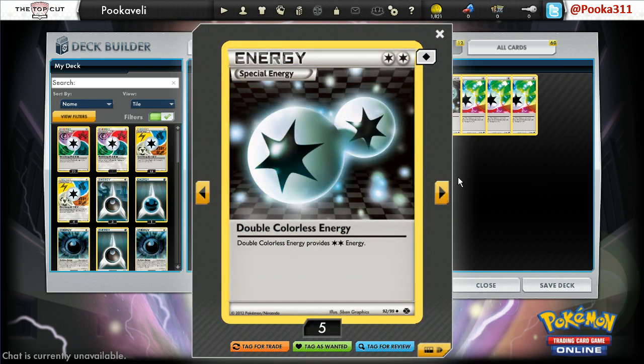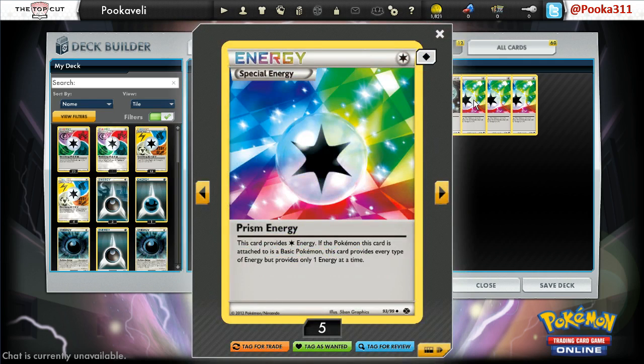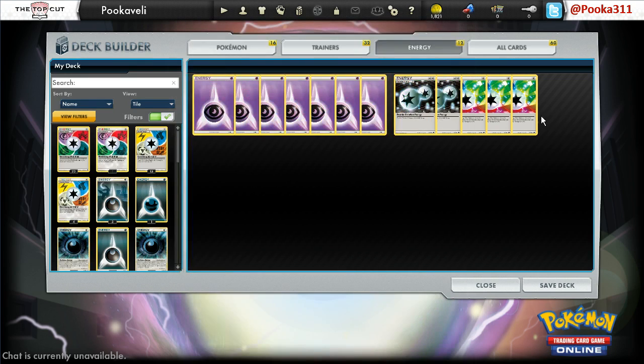You also have some Double Colorless in here. I run 2 of those for Chansey's Continuous Tumble. You can also use Black Magic on Gothitelle sometimes, so that's something else you can use it for. Or just in general, 2 energy is pretty good. And then we run Prism as well, 3 of those, just to give yourself more options to attack with the Mew EX. Maybe you can copy some funky things, like even Emolga's Thunder Shock to paralyze someone. So there's some Prism in here as well. And that's the energy, nothing too complicated there. Just 12 energy. So that's going to wrap up this deck.